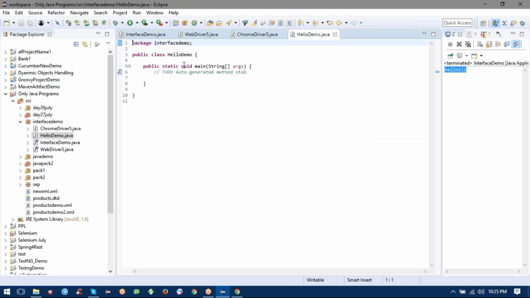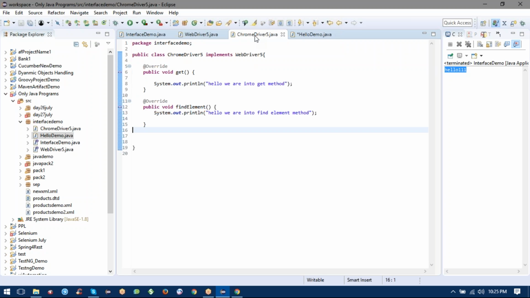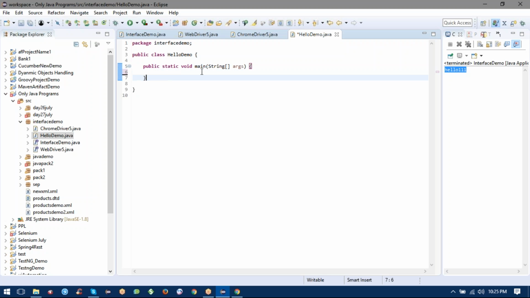In my main method, I want to use both. This is my interface, this is my class, and I want to use both. So how am I going to do that? Simply the name of the class and creating an object. So this is the rule.